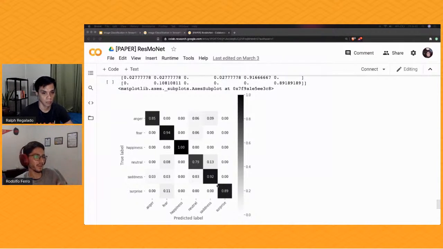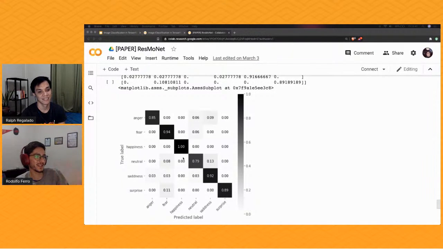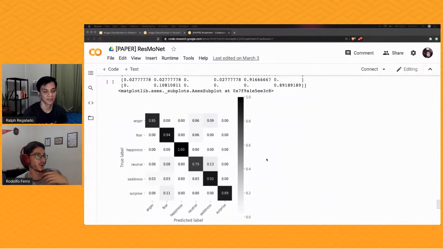This can be applied for each of the labels. So this is a confusion matrix. For instance, 100% of the time, my model always identified a person expressing happiness. So in this case, we can see that the confusion matrix helps us identify the whole performance of our model. So yes, this is another important metric that you can explore.